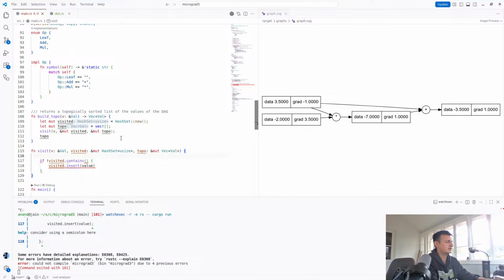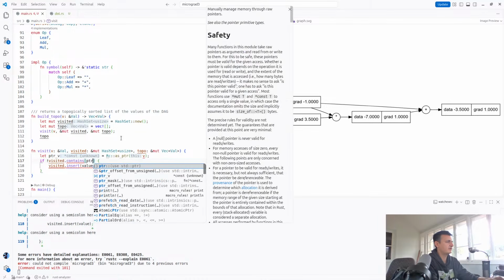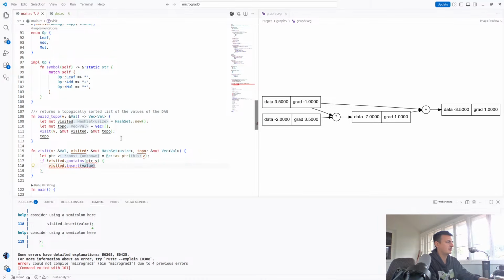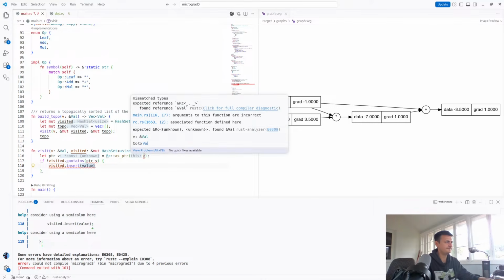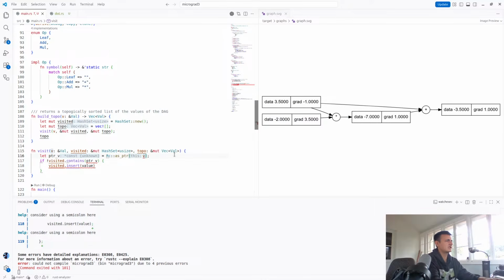I'm just going to extract this out. This is going to be called let v pointer, or pointer v, so the pointer of v. Then if it contains pointer v, and what's wrong here?